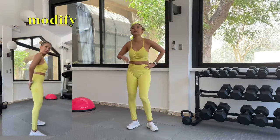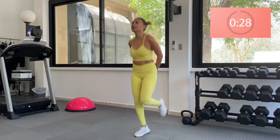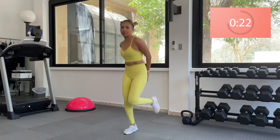This is the last one on round two. You have your butt kickers. Get ready and go. Butt kick your butt up with your heels. Go as quick as you can. Move around your room if you have space. Keep going.